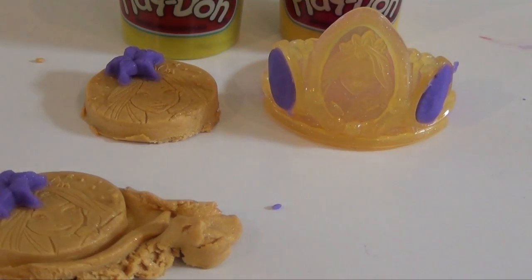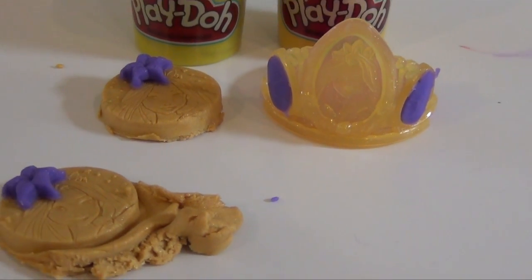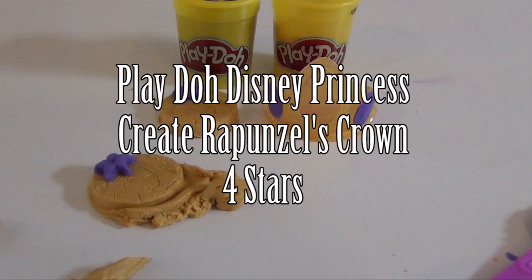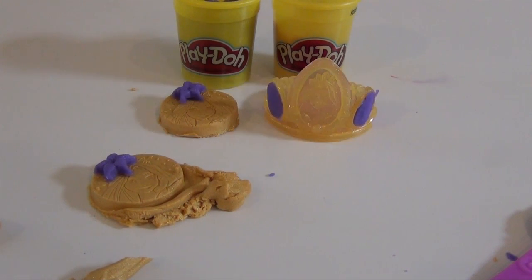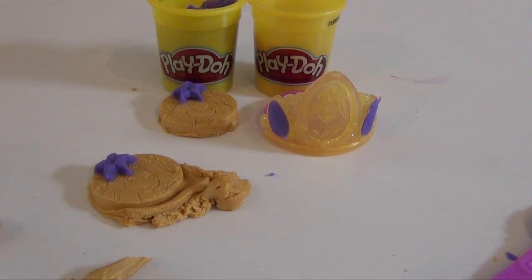This is a nice small little Rapunzel set compared to some of the other Play-Doh Prettiest Princess activities that you have, like the Rapunzel hair or the Prettiest Princess Castle. But it's still fun for little girls, and possibly little boys too if they like Rapunzel. It's a pretty basic toy — it does come with two small things of sparkly purple and gold Play-Doh, and it's quite a bit of fun. I would give it four to four and a half stars. It's pretty basic, but if you have someone who likes Rapunzel, it'll still keep them entertained.